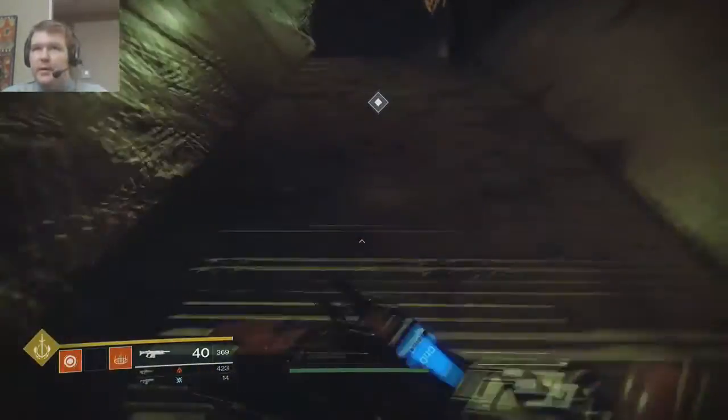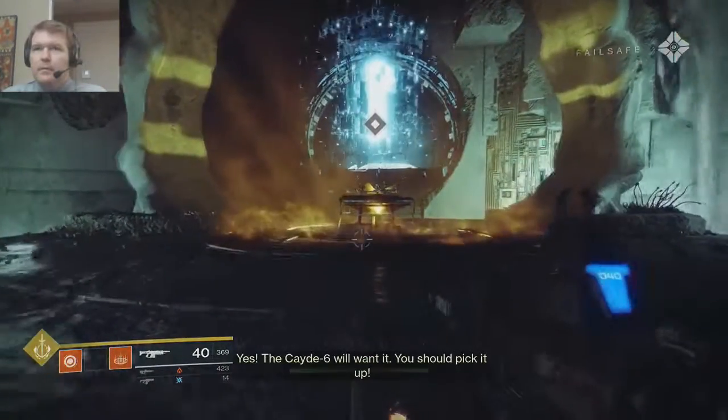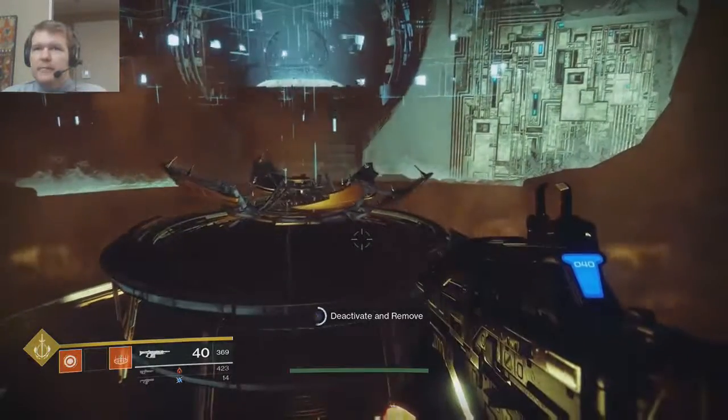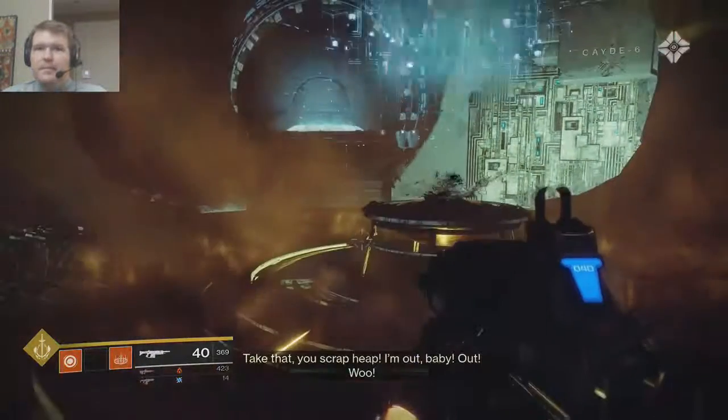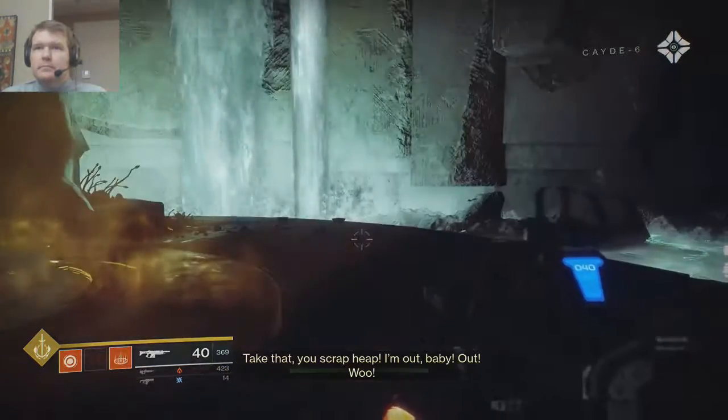And let's see what we got going on here. This is the Vex teleporter? Yes. The Cade 6 will want it. You should pick it up. Deactivate and remove. Take that, you scrap heap! I'm out, baby! Out! Woo!